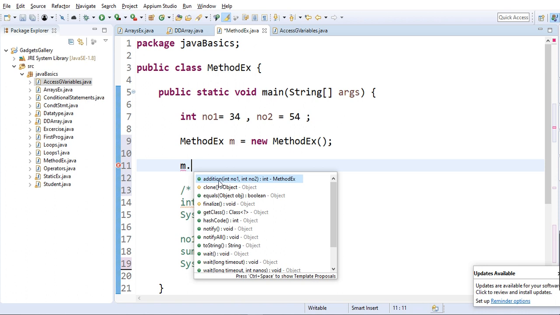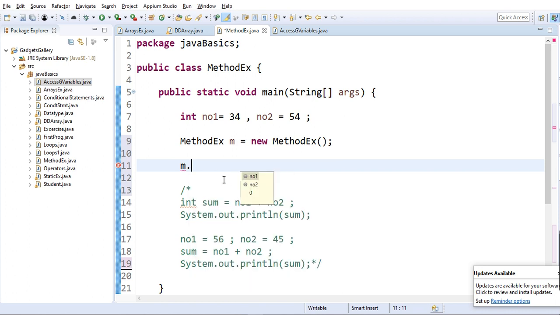So this method option will come. It says this is the method name. These are the two parameters. It is accepting two parameters, number1 and number2. They are of data type integer, and it returns integer as a data type. Integer value it is returning, and this method belongs to this particular class. So the last portion is your class, then return data type, parameters, and method name. This is how you should read this structure.